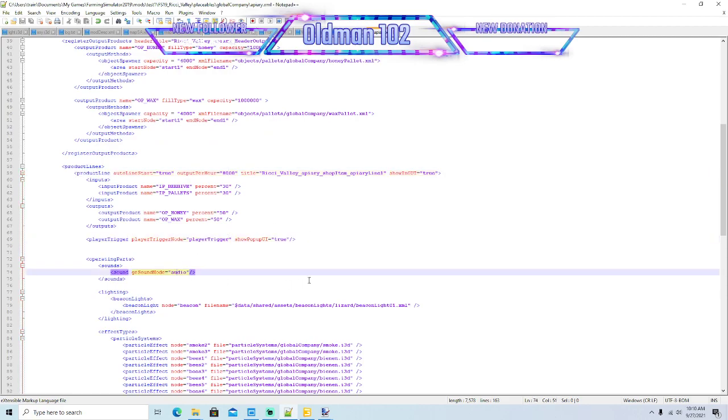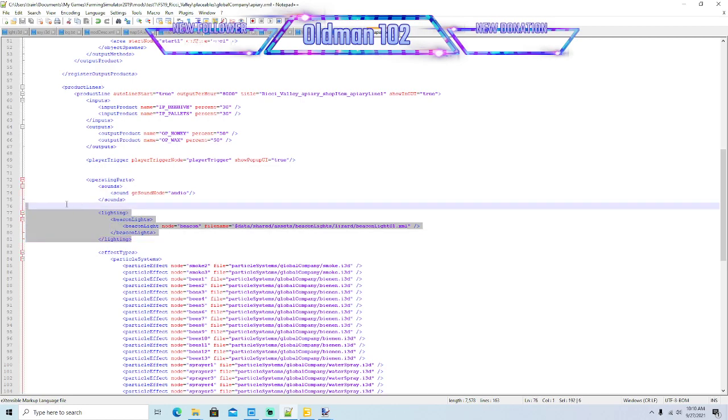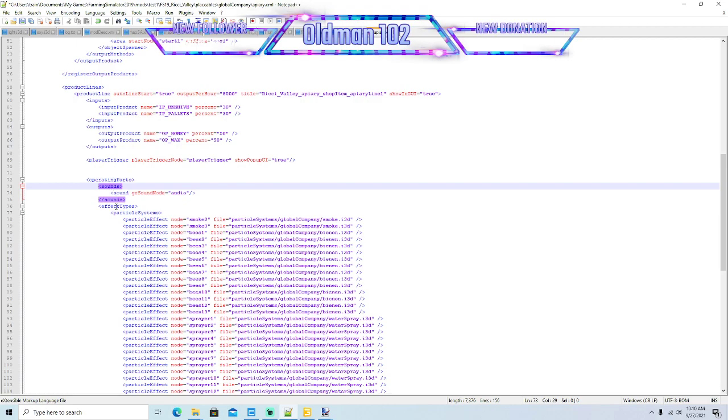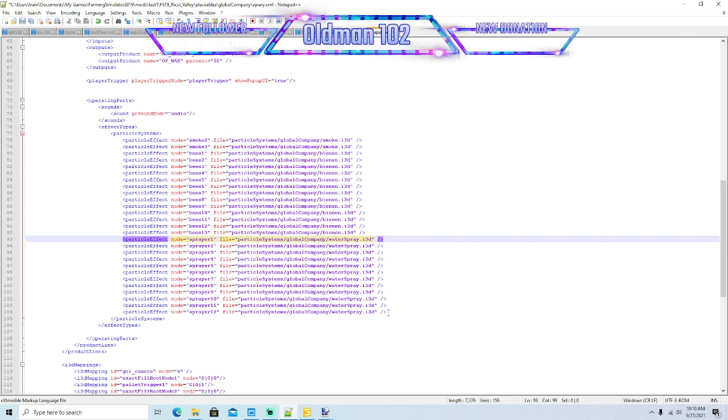So we have our player trigger, we have our audio. We have our beacon light. We don't use the beacon lights anymore. Let's get rid of that. So we have our operating parts, we have our sounds, and then we're going to have our particle systems for our bees. We don't have the water spray, so I can get rid of the water spray.